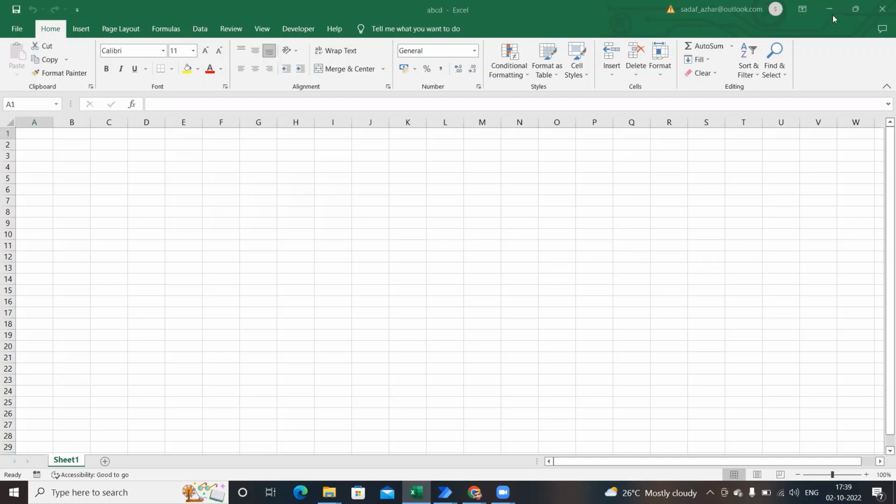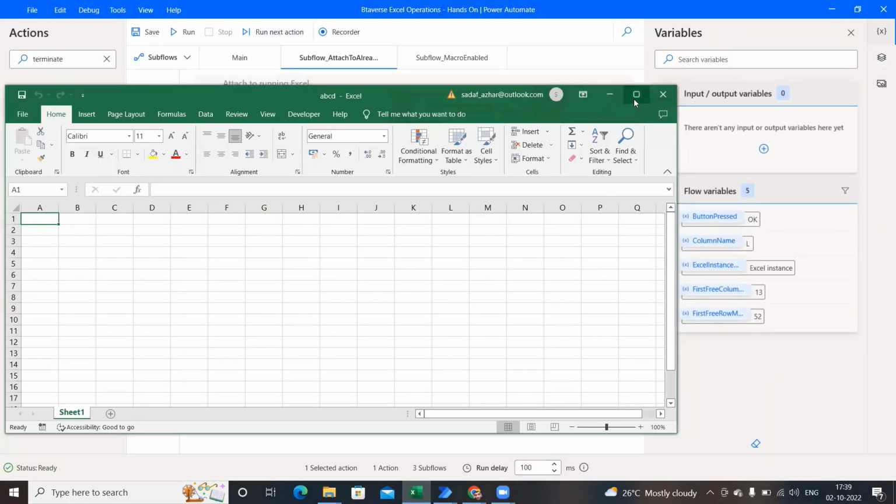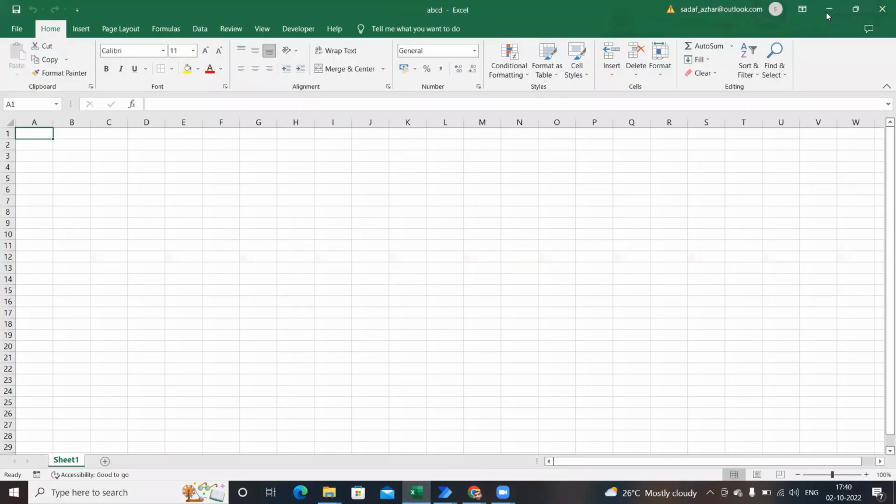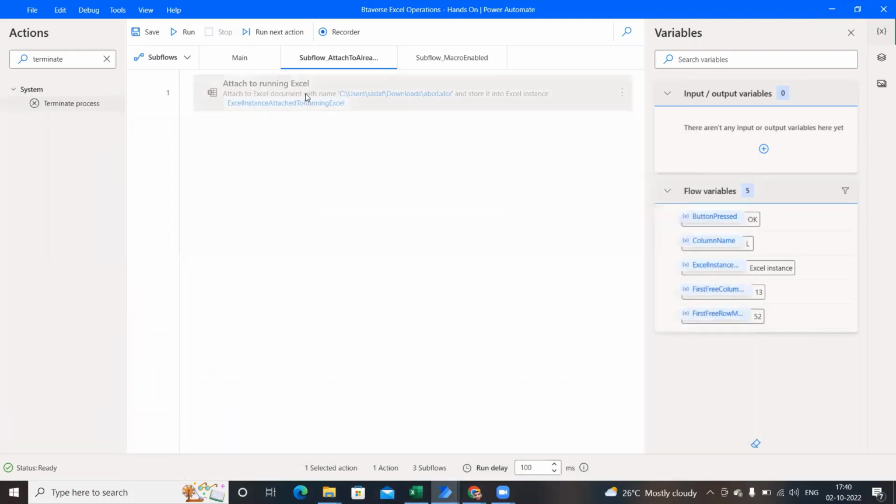Okay, so in this particular scenario, we already have this Excel worksheet open, so I'm not even closing this one. I will just start working on it by using an instance, and I am attaching that instance to this worksheet, which is already open, as I explained earlier.